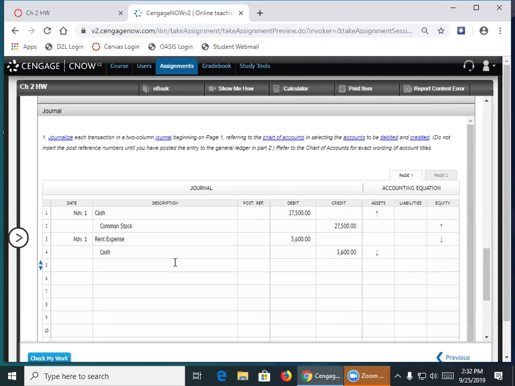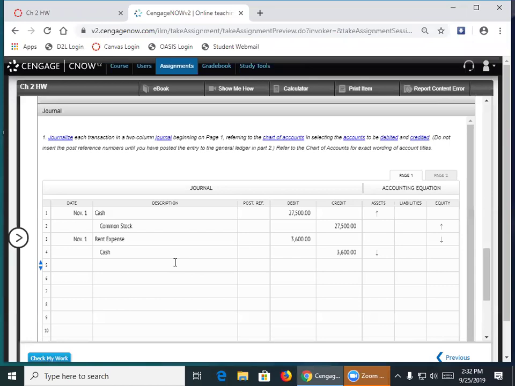Right. But just paying an expense, that's where the differentiation would come in, at least in my mind: one is paying debt, the other one is just sending money out. Yes. Anytime you're just paying a bill or paying for something, that affects your equity. Expense decreases the equity. Expenses decrease your equity. So yes, rent expense is debited and cash is credited.